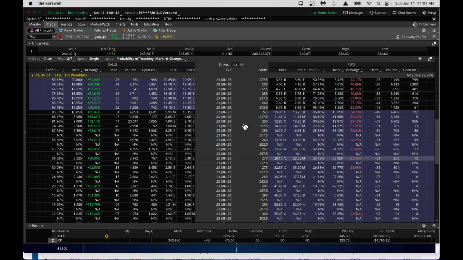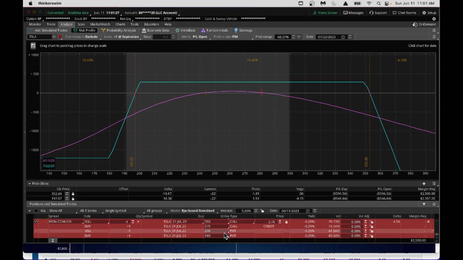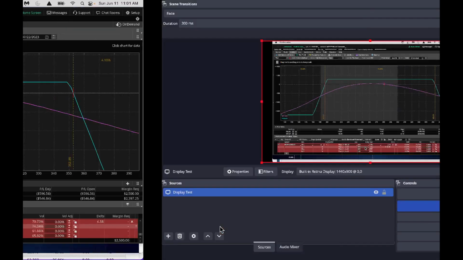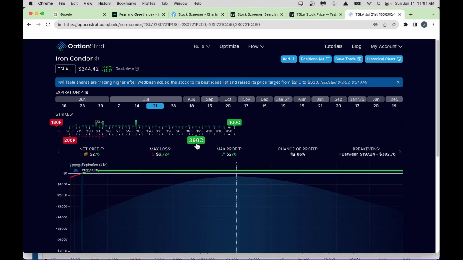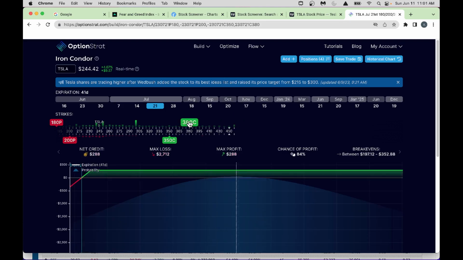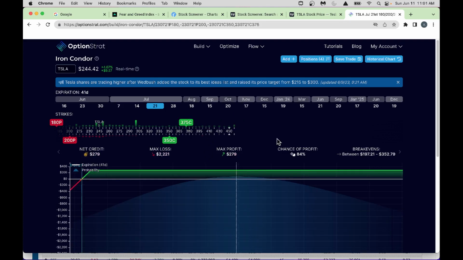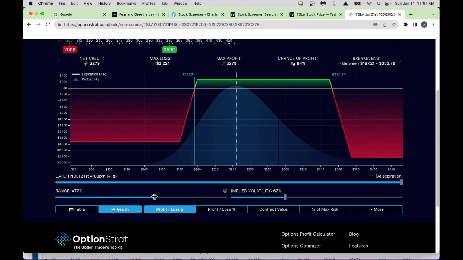All right, let's go back here to Thinkorswim. Make sure that's what we did. All right, so we are right here. We did 375, 350, 375. That's why it's thinking. Let's go back here. So it's at 350 right here. We are shorting or selling the call, and 375 we are buying right here. Look, it's a nice $279 credit, and just go here and just pull this. You can see the whole iron condor properly. It's a nice trade here.